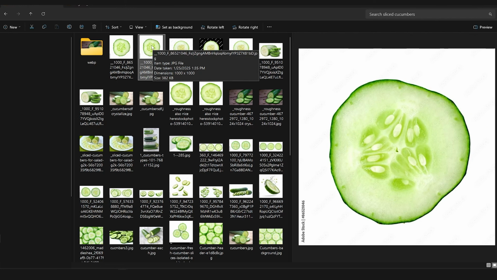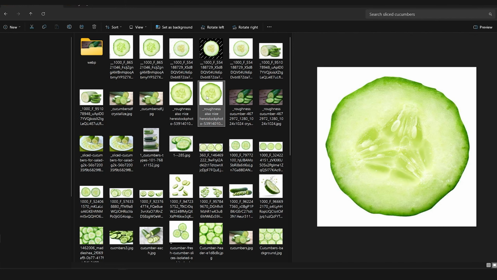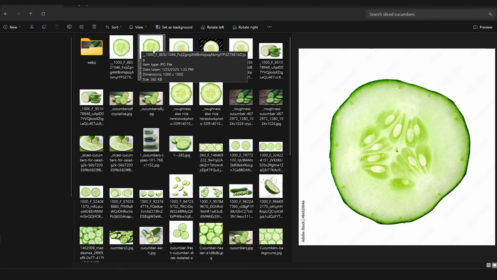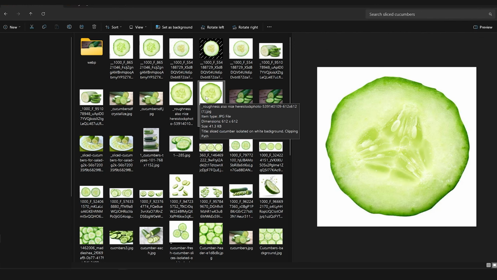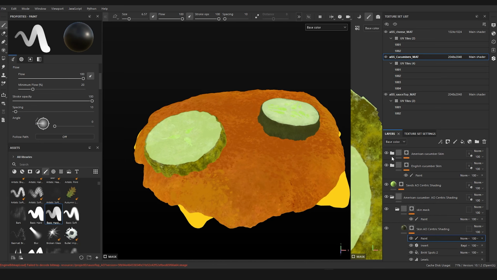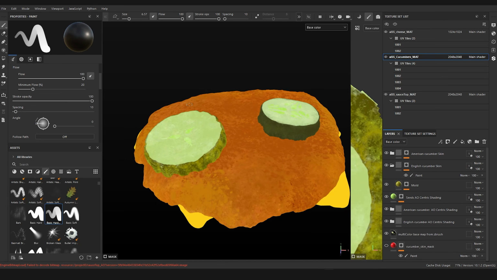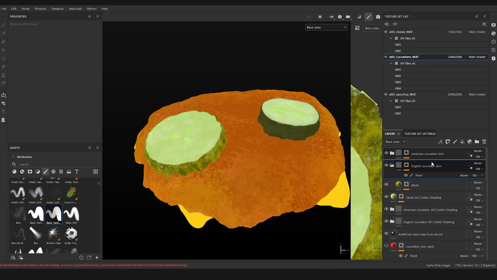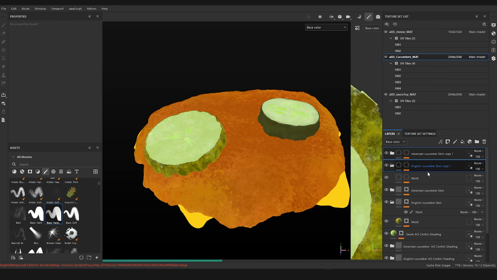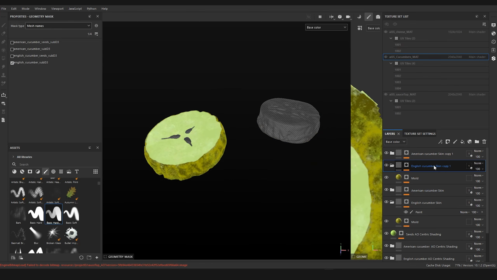So one of them is going to look a lot whiter at the core, and the other one is going to have a little bit more discoloration, just so I can have something different. This is definitely going to be for the American cucumber, and I'll use this one for the English cucumber. So let's get started. I'm going to create the two folders that are going to be representing the inside. I can actually just duplicate these two. Just go Control D to duplicate them. I will call them the innards.